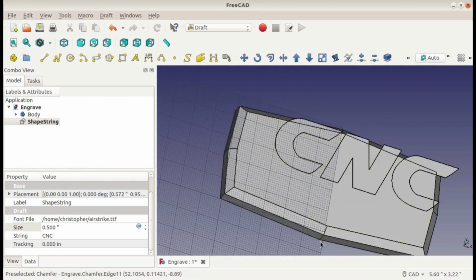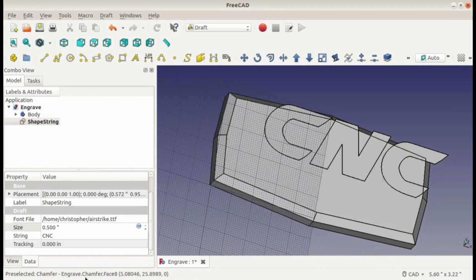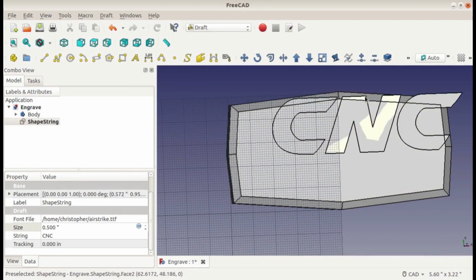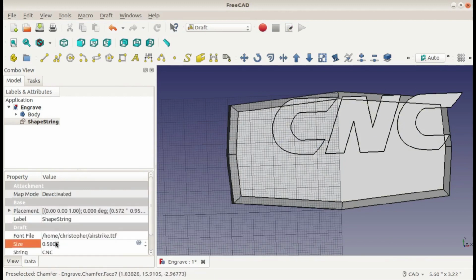This plaque that I have designed already is 2 inches high, and I set this to half of an inch, so you'd think that the height would be a quarter of this height, but it's not. It looks more like maybe 1 inch, so half that distance. I'm not really sure why, but it seems like every time you set the size of your font, it's always twice what you set it to. Anyway, it's 1 inch high. You sort of have to take that factor of 2 into consideration with your text. I'll leave tracking at 0, and the placement is the last thing that we need to edit.